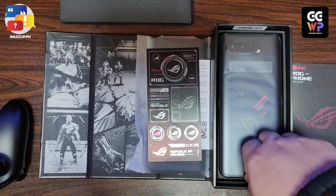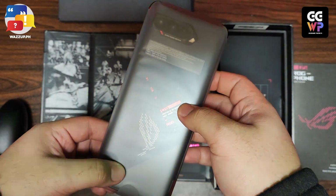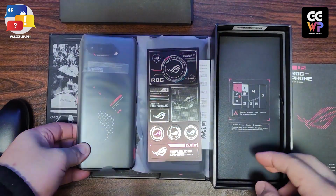Now let's take a look at the unit itself. This isn't built like your typical phone. This is very heavy, so you know it's packing some serious power inside. And now let's see what's at the last layer of the box.